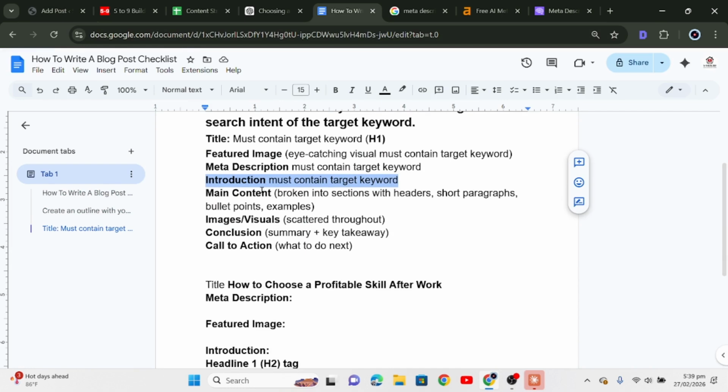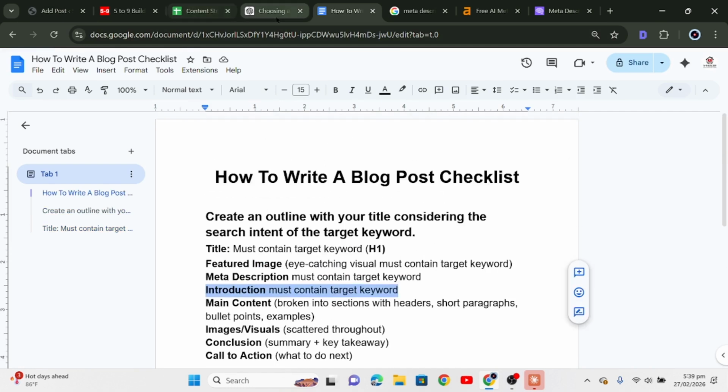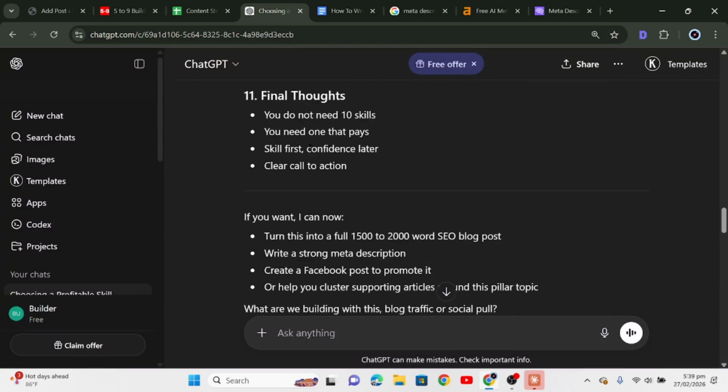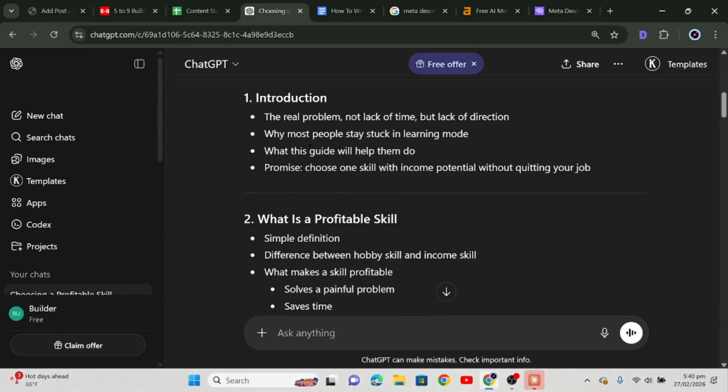We are now going for the main content, which is after the introduction. If you look at the outline that ChatGPT has given us, after the title and introduction, this is the next part.